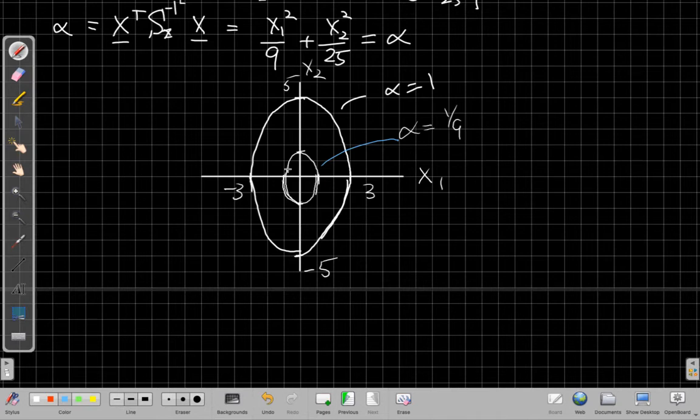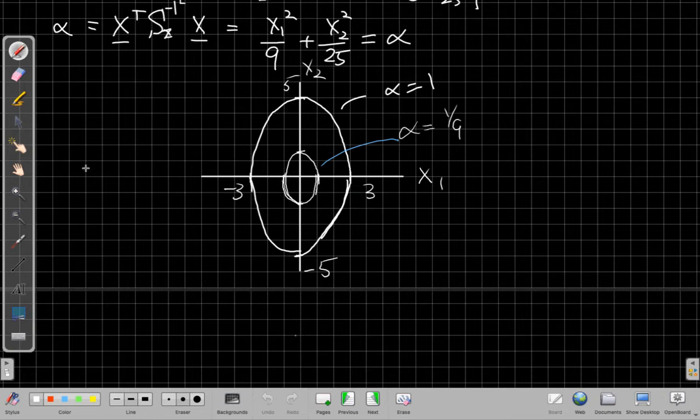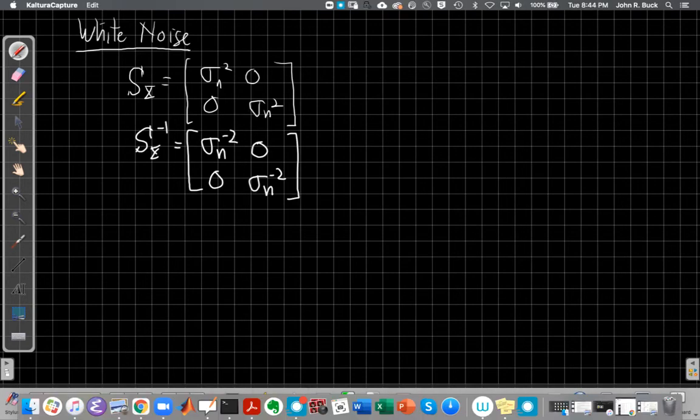If I have a signal or sometimes noise that's uncorrelated, even though it's an n-dimensional space, I can think of it this way. Well, I guess the other one we should mention is what happens when I have white noise. If all these are the same, let's quickly see what that looks like. So if I have the example we've seen already with white noise, that means all the sensors are independent or uncorrelated with equal power. And so I'd have S of X looking like this. So the inverse looks like this. And the quadratic form looks like this.